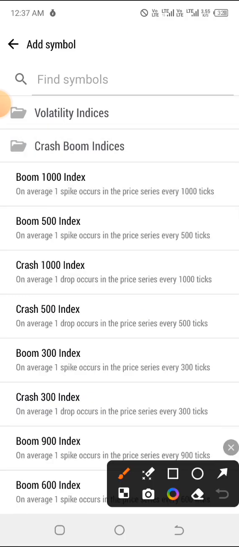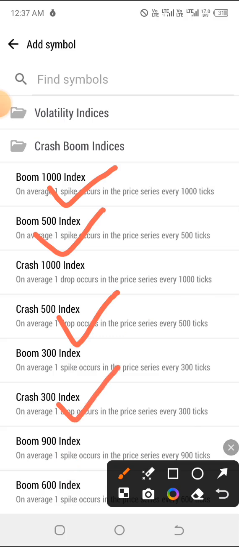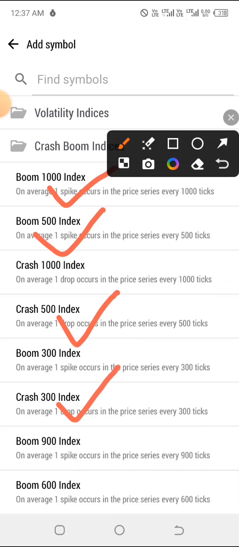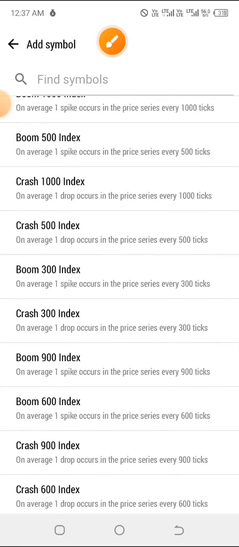You can see the different boom and crash indices that I have there. So I'm going to choose this Boom 1000, Boom 500, Crash 500, and Crash 300. You can see more boom and crash has been added: Boom 900, Boom 600, Crash 900, and Crash 600.